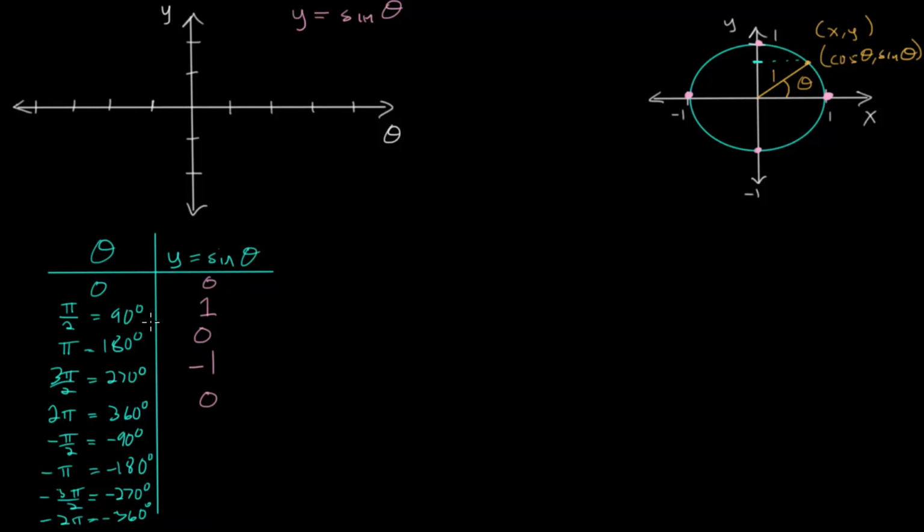And for the negatives, we just go in the opposite direction. We start at 0, then we go to negative pi over 2, which is down here. We know the y value there is -1. When we plug in theta is negative pi, that brings us to this point here, which is the same point as when theta was pi, meaning that the y value there is just 0. It has no height to it. When we do -3 pi over 2 radians, or minus 270 degrees, that brings us to right here. And at this point, the y value is 1. And then -2 pi, or minus 360, brings us all the way back around, where we are again back at this point, and the y value there is 0.